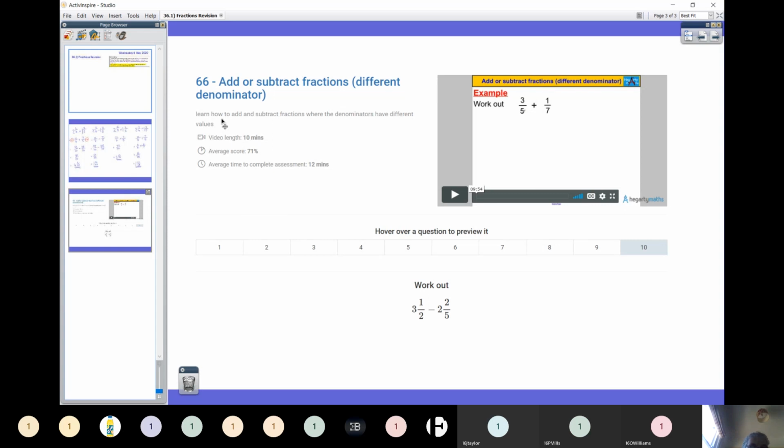Just looking at it, actually it was adding or subtracting, so that's good. So we're practicing 2 of them, but obviously what we're not practicing here is multiplying or dividing. So if you want to practice some of those, can you please go and do alternative Hegarty exercises? They'll all be around the 66 mark. You'll only have to look a few up from that, sort of 67, 68 or what have you.